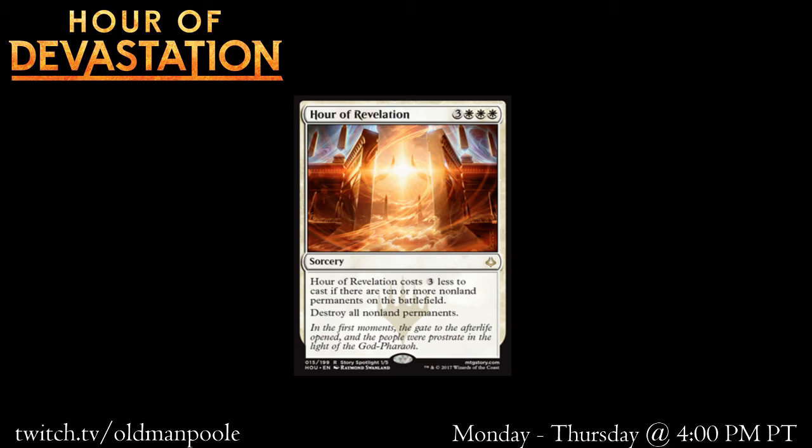Next up is Hour of Revelation, which is the first card in one of the sweetest and most flavorful cycles in the set. I really like the Hours cycle, and this card is pretty powerful. The card itself is 3 and 3 white to destroy all non-land permanents, but Hour of Revelation costs 3 less to cast if there are 10 or more non-land permanents on the battlefield.